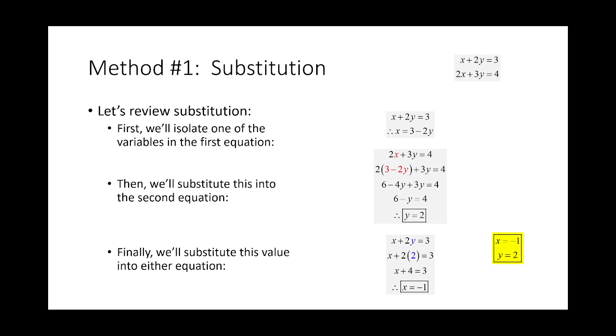And one of the tenets of linear algebra is that there is only one set of values that satisfies both equations. In linear algebra, that's like the whole point of the class: determining that and trying to understand these types of systems, whether matrices are singular or invertible, all that stuff. It's great stuff. Okay, that's method one. Any questions?